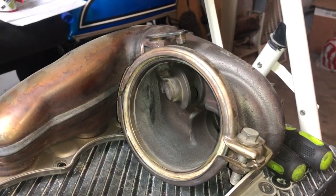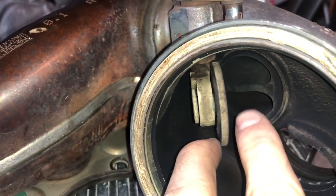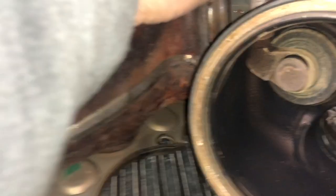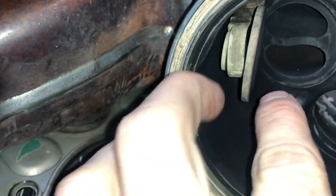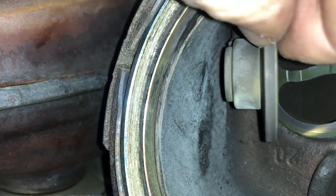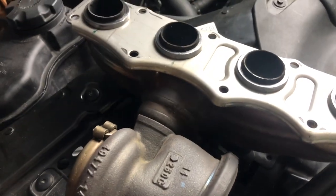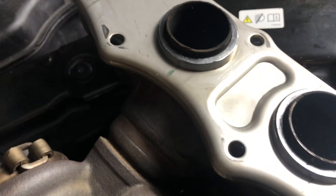Time for a new one! Now that we have both manifolds out it's very easy to see what was causing all the rattles. It's this flap right here — look at that, it's just loose. Even when it's held closed it still moves around like crazy side to side, up and down — it's worn both ways, up and down and in and out. On the new one there's no play at all. It's also recommended that you replace the metal gaskets whenever you remove the manifold, but I decided to keep the ones on my used part as they looked to be in very good condition.